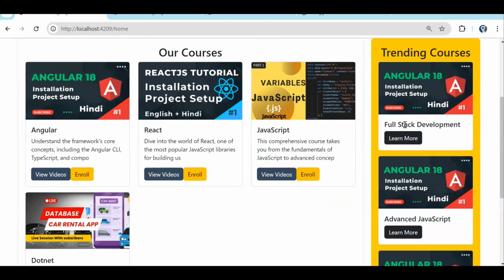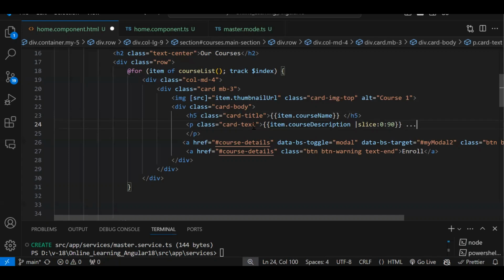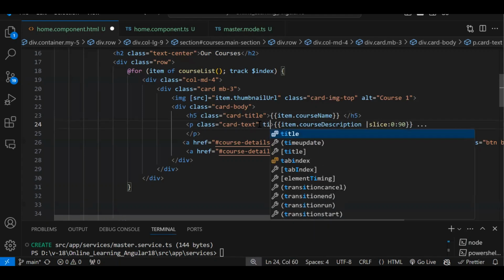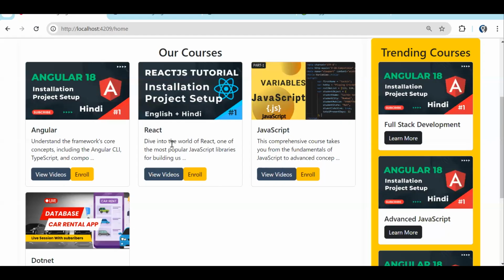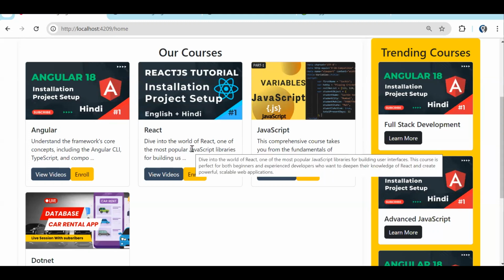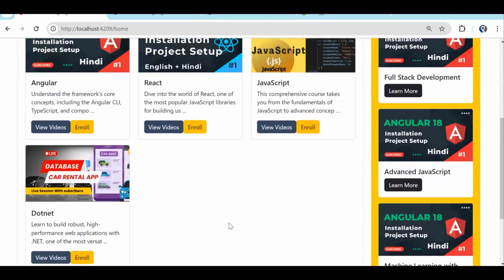So what we can show here is dot, dot, dot, and we can show the whole thing also. So we have got title. You can use the tooltip also. And in title, you can show the whole actual description. So the actual value without the pipe, we will show it over here. See, the shortened value we are showing over here, but once the user hovers on that, the complete value we are able to see in the tooltip. Instead of this title, you can make use of any third-party library to show the tooltip also. Fine, so this is done.